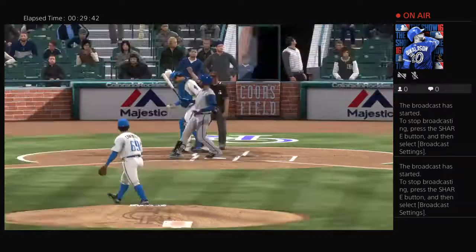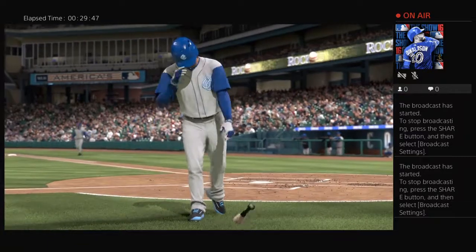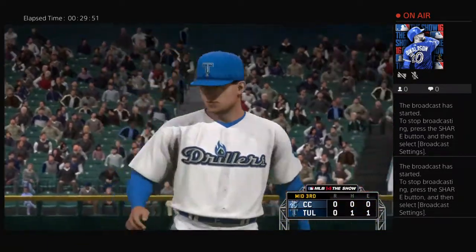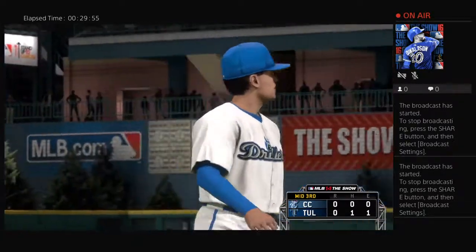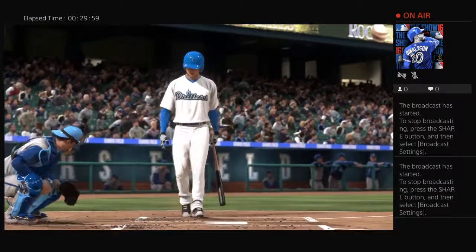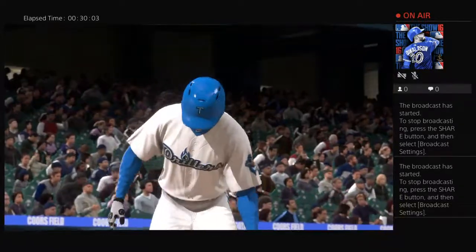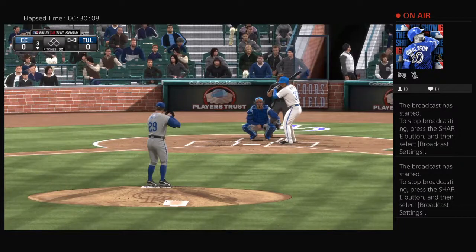Oh, and they pulled a string on a good changeup there as he swings and misses, and he's set down on strikes for the second time tonight. Number 33 will stand in for the first time here. Leading off for the Drillers, designated hitter, number 33.